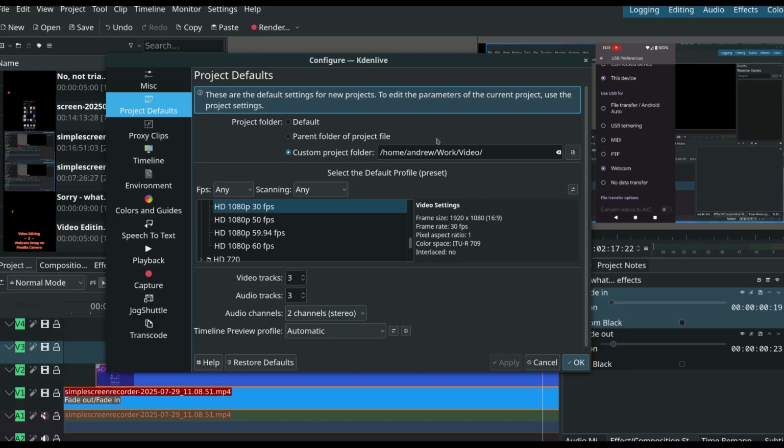So particularly if Kdenlive crashes, I simply go to the Kdenlive default configuration, and I make sure that that is still what I set it up to be. That's one thing that might save you a lot of time.